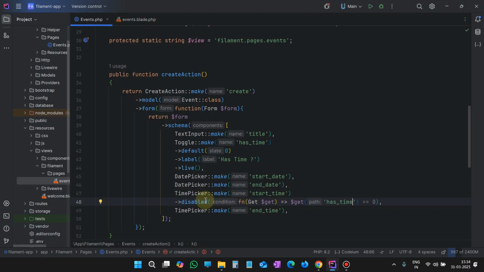We have to disable this if this is false. So when it is false, then we have to disable this. Similarly, for the end time, we have to do the same.